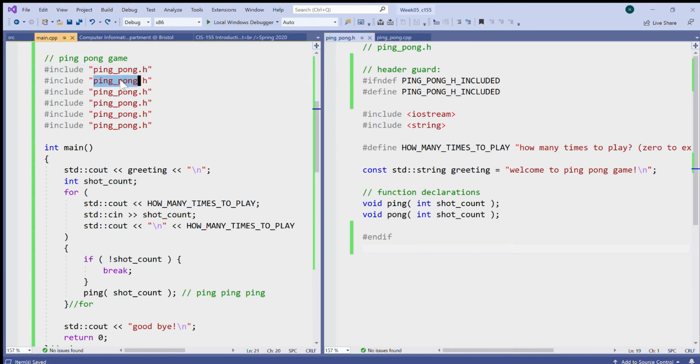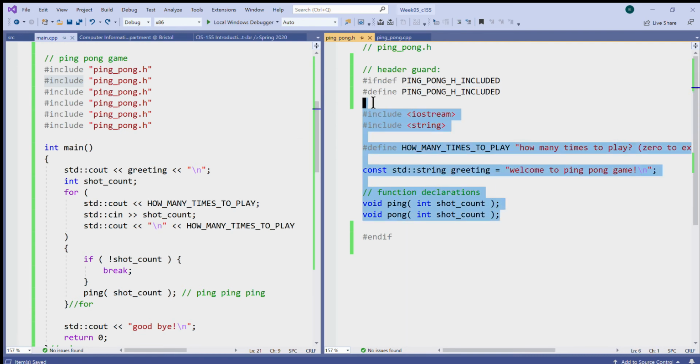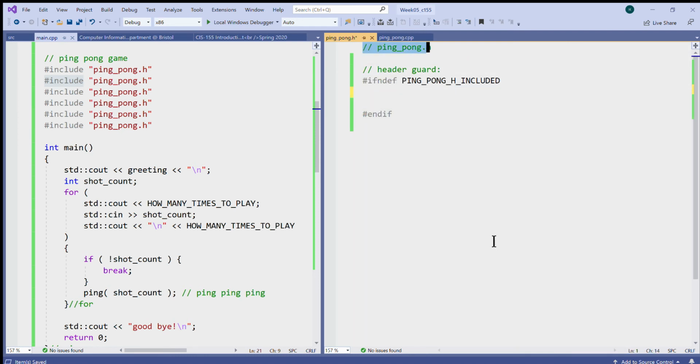Then the second time the preprocessor will find this include and will go here and ask, is this symbol defined? And the answer will be yes, it is defined. So the way it works is that it will be looking for the endif, and the result of this being defined already will be that this entire content inside this header file will simply collapse. And of course the preprocessor collapses every single comment, and everything gets collapsed and simply removed as a result of preprocessing.